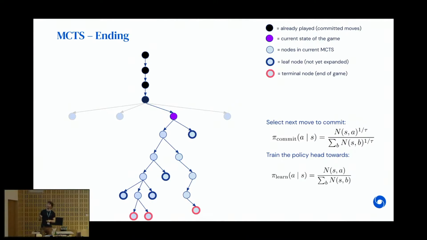We will train the policy head towards the visit count distribution. So we will try to make the policy head predict a distribution over actions, which captures the proportion of how many times these subtrees were expanded. The idea here being that this is a more complete description of what makes a good action to play in this node, because it might be that from this state there are actually multiple good actions to play. So we don't just want to train the neural network to predict one of the actions that we actually chose, but we want the network to understand that there is a distribution of potentially good actions that it should model.